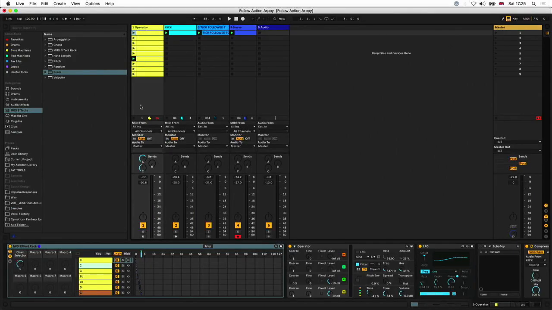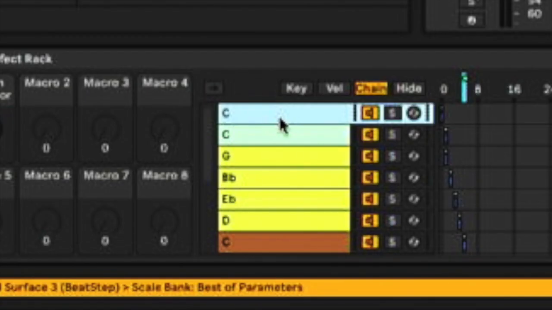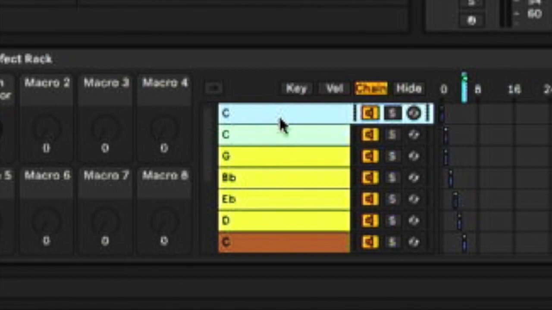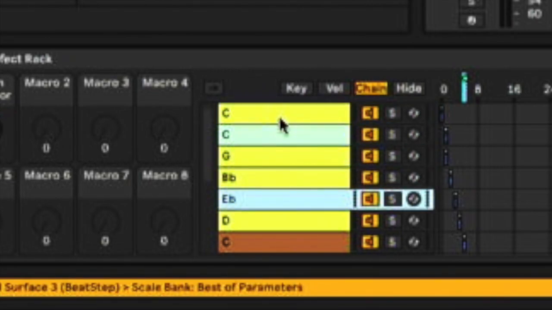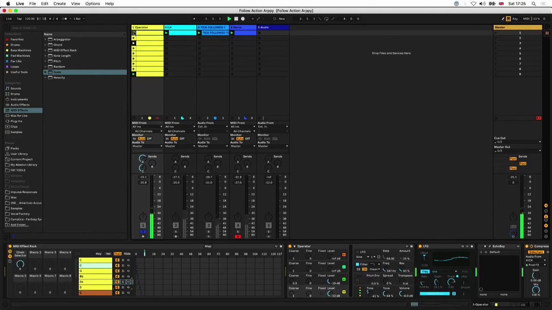In this one, I've got 9 different parts, and you can see that I've outlined a whole host of notes from C, G, B flat, E flat, essentially outlining a kind of a C minor type sort of sound. Let's hear it soloed. It's got that sort of Chaka Khan type vibe, Ain't Nobody.